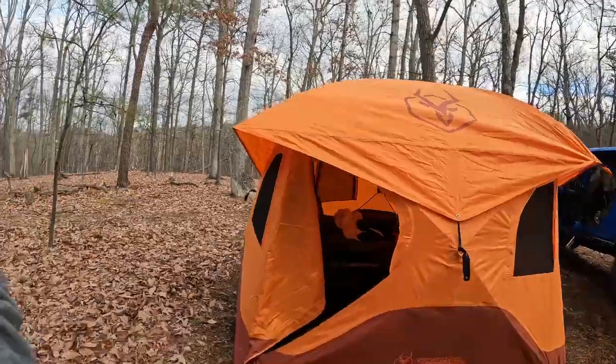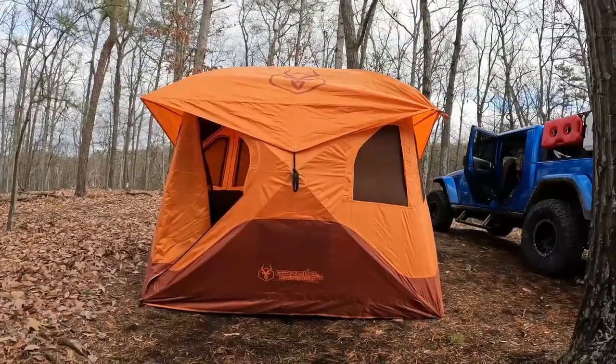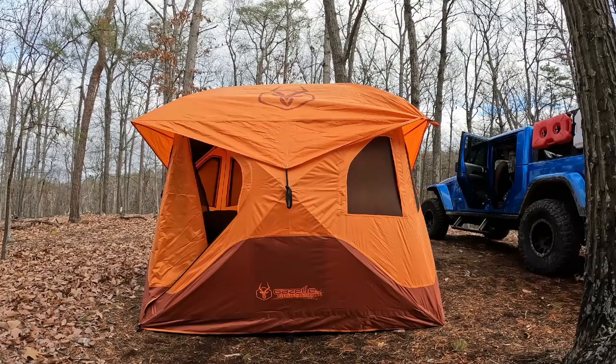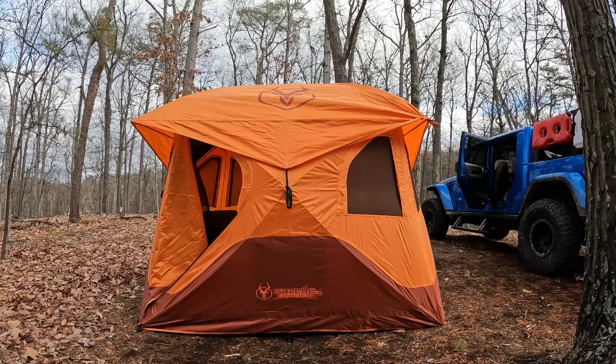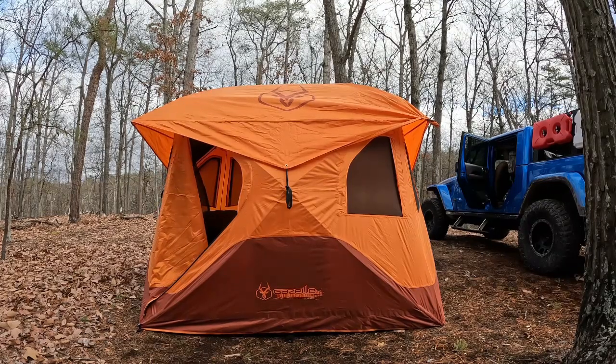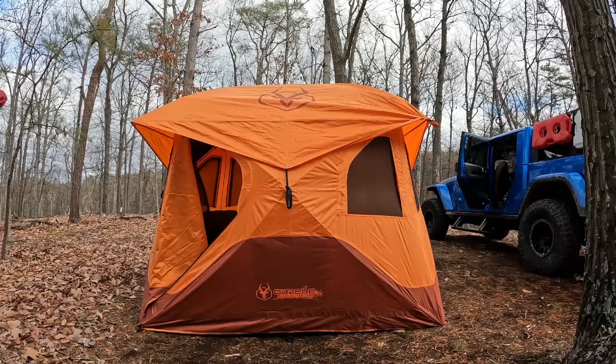And of course, you're going to get some winds tonight, and the wind is going to come up underneath that rainfly and come through and dissipate the warmth in the tent. Not that the tent's going to give you that much warmth, but this is a pretty sturdy tent, and if I close it all up, I should get some pretty decent warmth. So let me take the rainfly off and we'll test this out. Never tried it before, so.